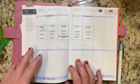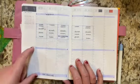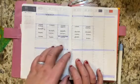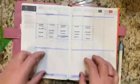So now I am going to hop over to my MakseLife and outline all of my information in there. And then I will come back and fill out all of the hourly of where I'm going to be doing all of that information in here.